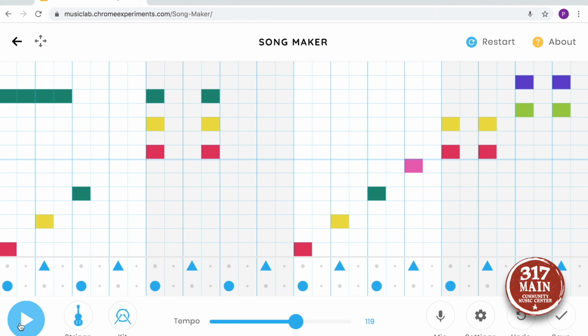So let's see what I did. Okay, remember I wanted to add those notes over here, but now I know what those notes are. They're this nice dark green color, so I'm going to add them right here. By singing it, it showed me where the note was or what color the note was, and then I can move that and add it wherever I want. Let me see what that sounds like.